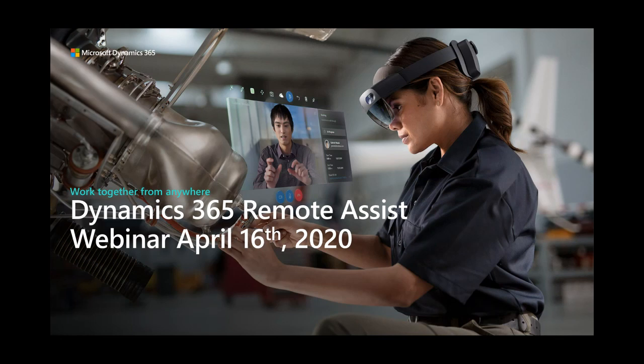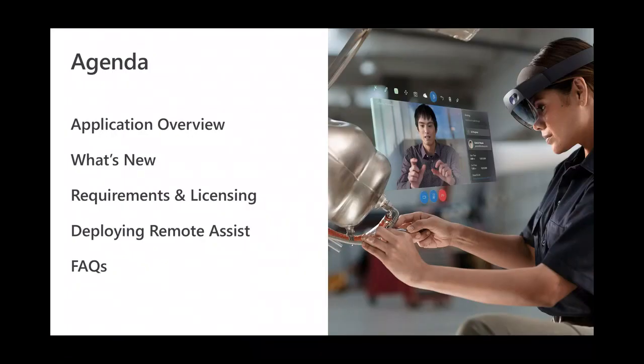Another question: if RA is used by a company's customer remote workforce, meaning the expert is at company A, but the first line worker is a guest from company B, each first line worker requires a license that accesses Remote Assist, correct? That is true. Also, you cannot assign a Remote Assist license to a guest account. The company B person would need to have an account with company A, and then could be assigned a Remote Assist license.